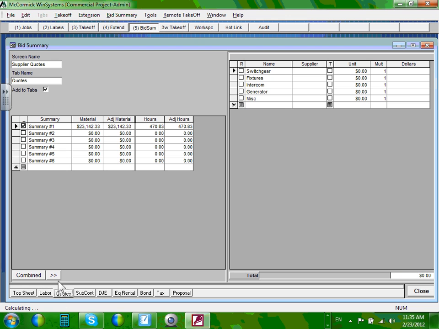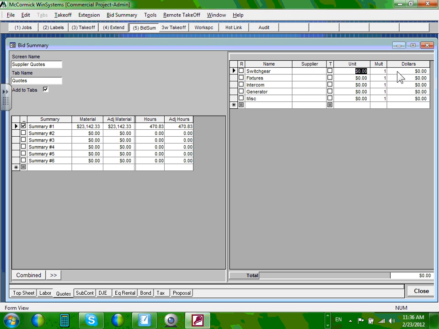Let's go to quotes. What are quotes? Quotes are the things that you want the vendor to supply as a lump sum material, guys, because it's too expensive. Major equipment, as in all panels, switchgears, transformers, generators, will be quoted because you can get discounts, you can get a lot of things from the vendors, okay? So quotes are major electrical equipment. All your fixtures, all your gear, as in panels, switchgears, switchboards, and so forth. All right, so the first thing is gear.